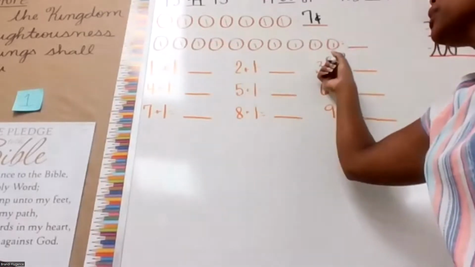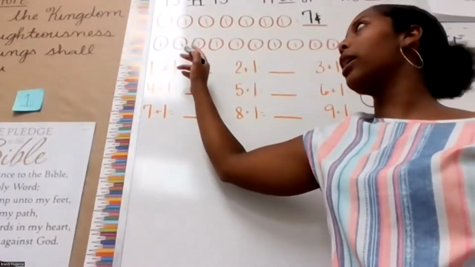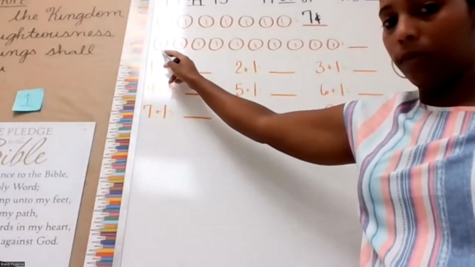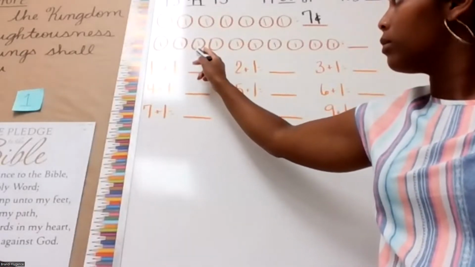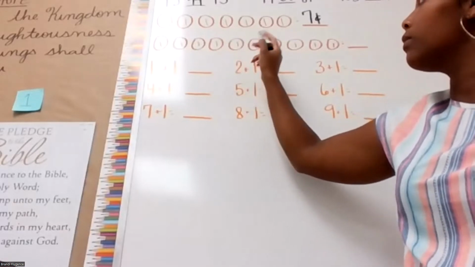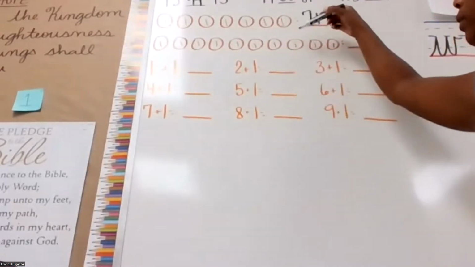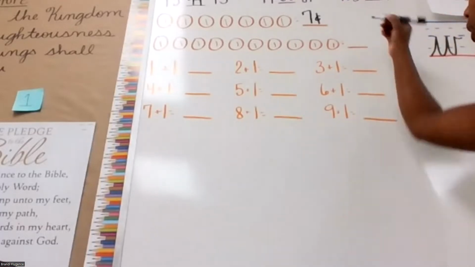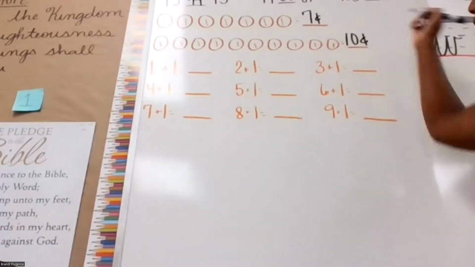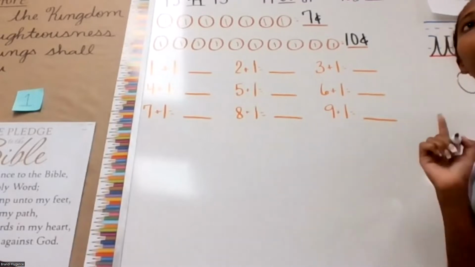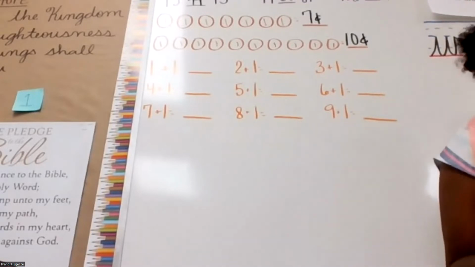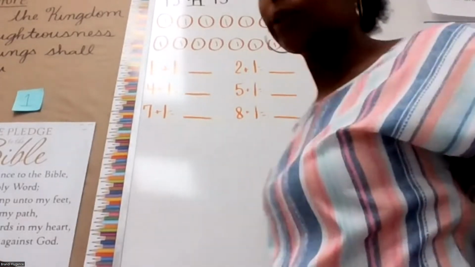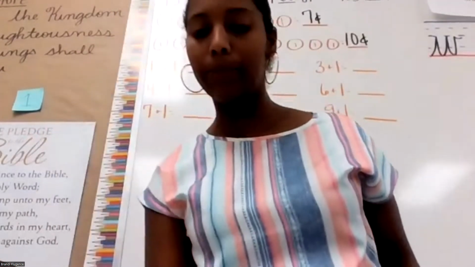Okay, next one here. Anybody wants to count? Okay, Asa, count this one for us. 1, 2, 3, 4, 5, 6, 7, 8, 9, 10 cents. 10 cents. Good. See, I have my cent symbol. We have to make sure to put our cent symbol. Okay? All right, so let's practice some story problems.